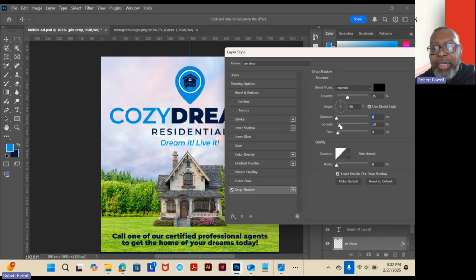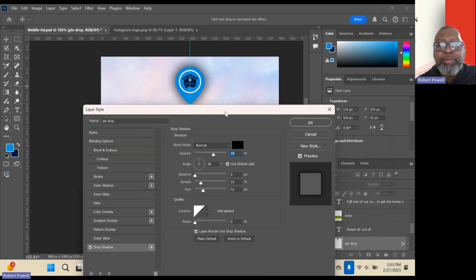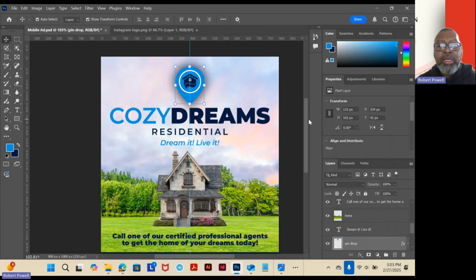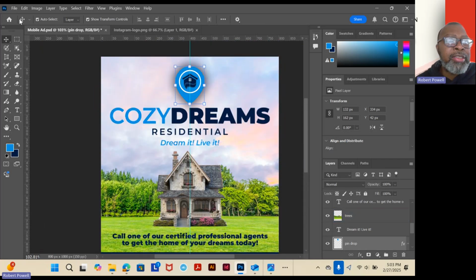As I'm making the changes, you can see the changes taking effect. This opacity, let's darken it up just a little bit so we can see what we're actually doing. Now my size is going to spread out, like so. I'm going to make sure it's just a little bit light on the opacity side. And I think that is what I want right there. Click OK. And we have a finished ad. So go ahead and save it.